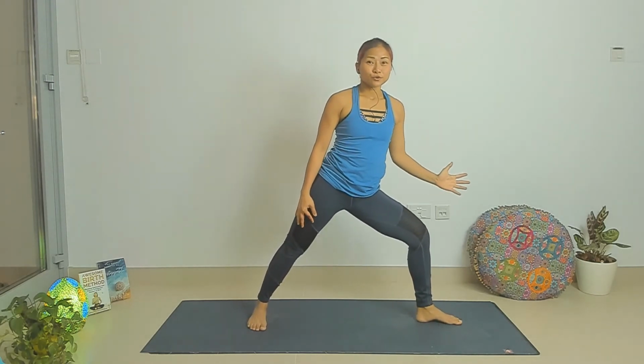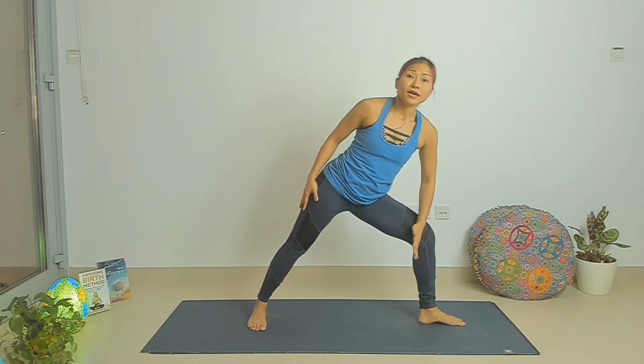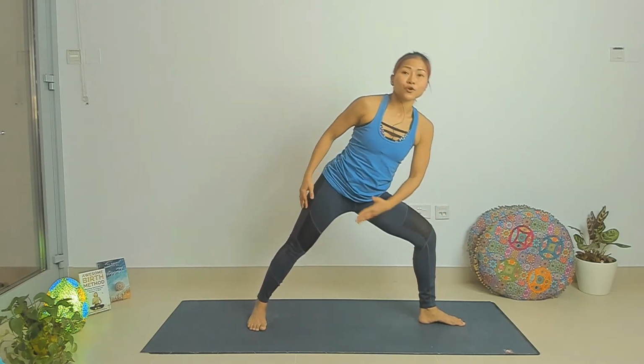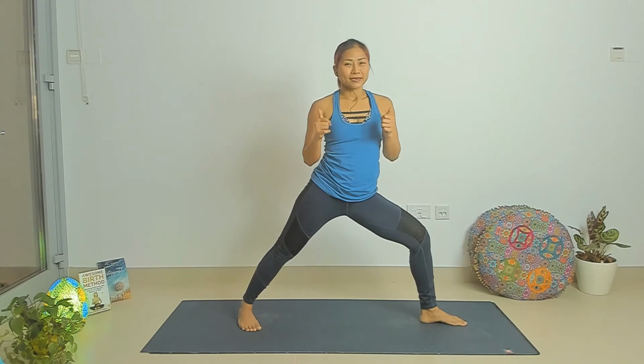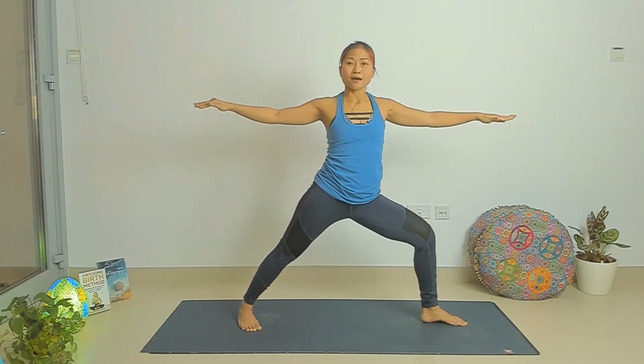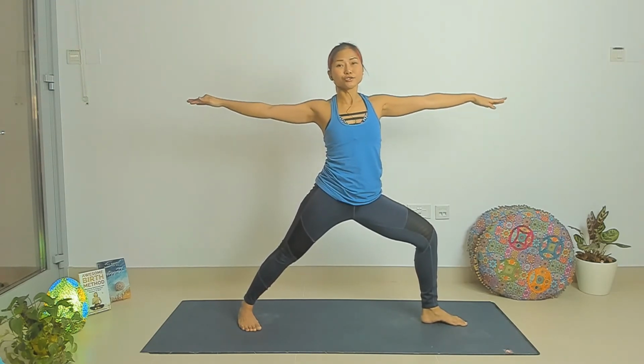So your right toe turn to the right side. Right knee be aligned with your right ankle joint. At the same time, activate your left inner thigh. You might have to open your leg just a little wider. Yes. Arms at your shoulder level, warrior two.